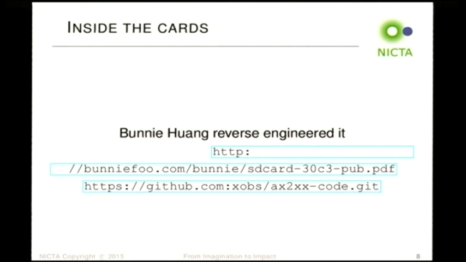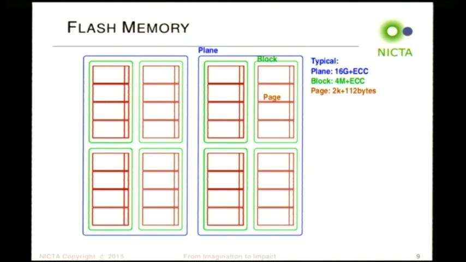To be able to do that, you really need to understand what flash is like inside. This is in all the flash data sheets, so I'm going to go through it fairly fast. Flash memory, and I'm only talking about NAND flash now. There's another sort of flash called NOR flash. If you want to know about that, look it up on Wikipedia. NAND flash is divided into pages. Internally, those pages are accessed serially, which means that it looks a lot more like a disk than memory.